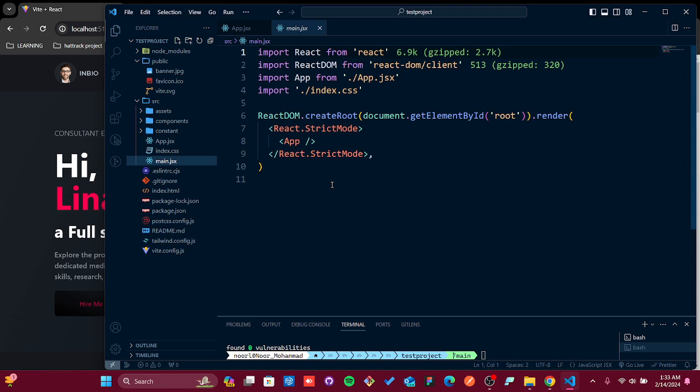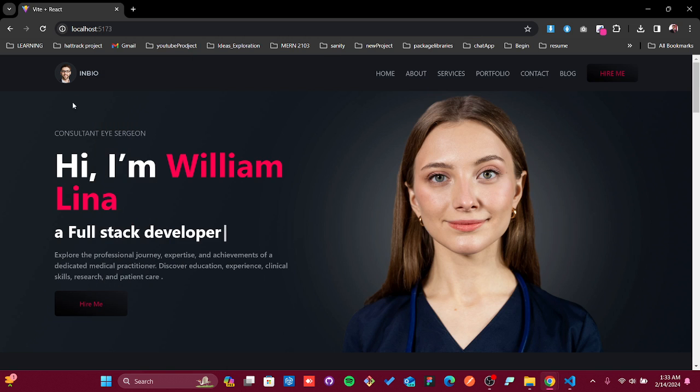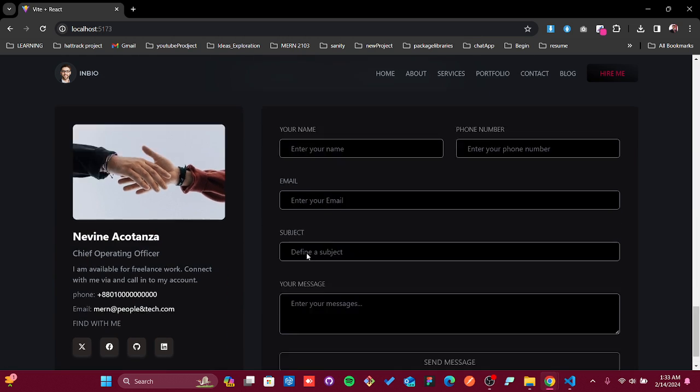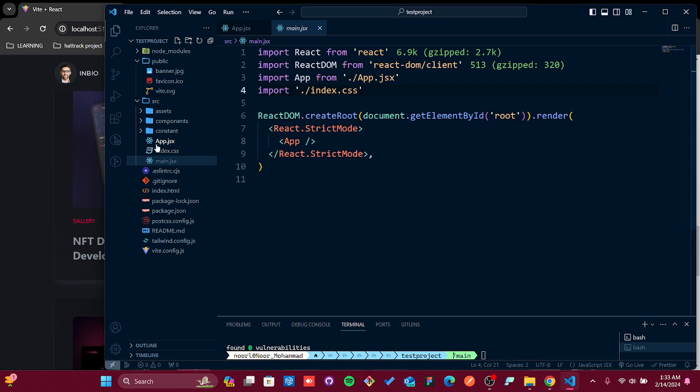Now I will go to main.jsx. Here the tricky things are going to happen. First thing first, we will create a layout. Why are we going to create the layout? So we can inject that layout, like the header, and also there will be a footer, which I think I forgot to implement here.